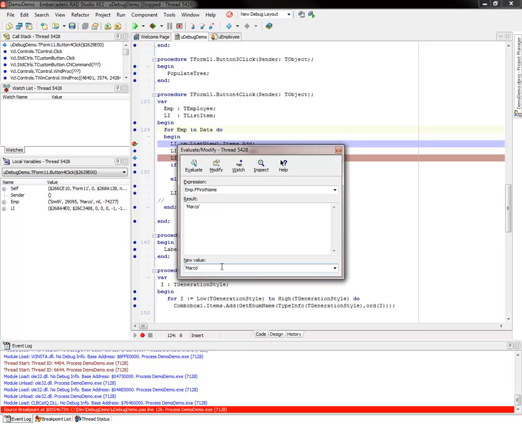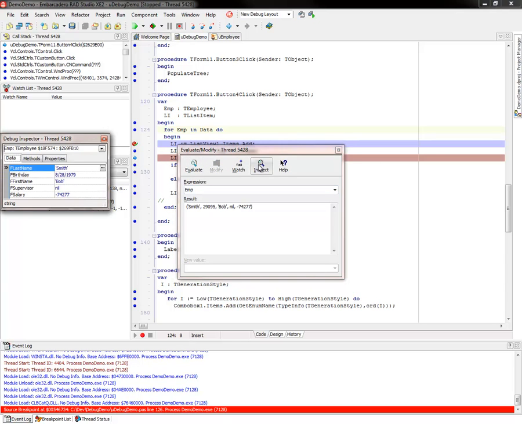And I can actually change that to Bob, and I can modify that in the evaluate modify window. So now the first name of this object is Bob instead of Marco Smith. It's now Bob Smith.